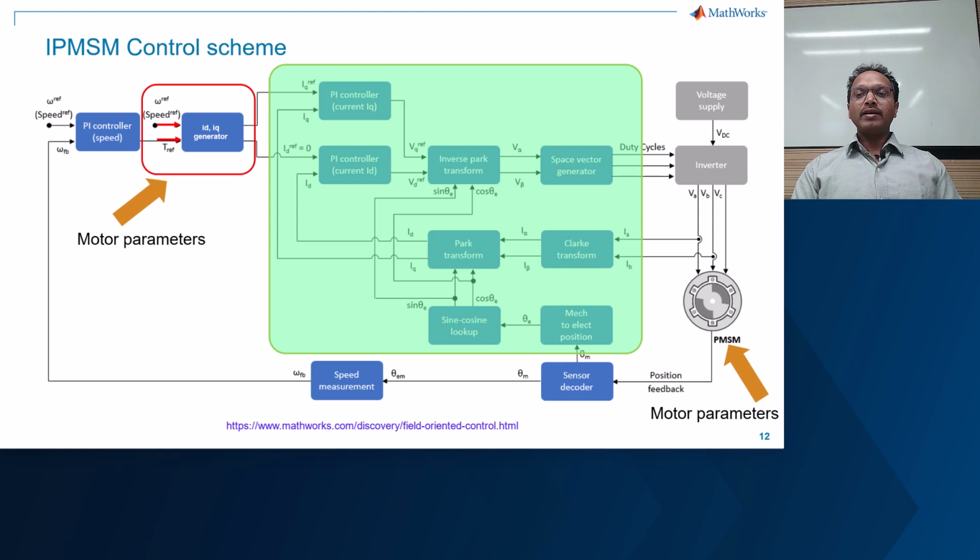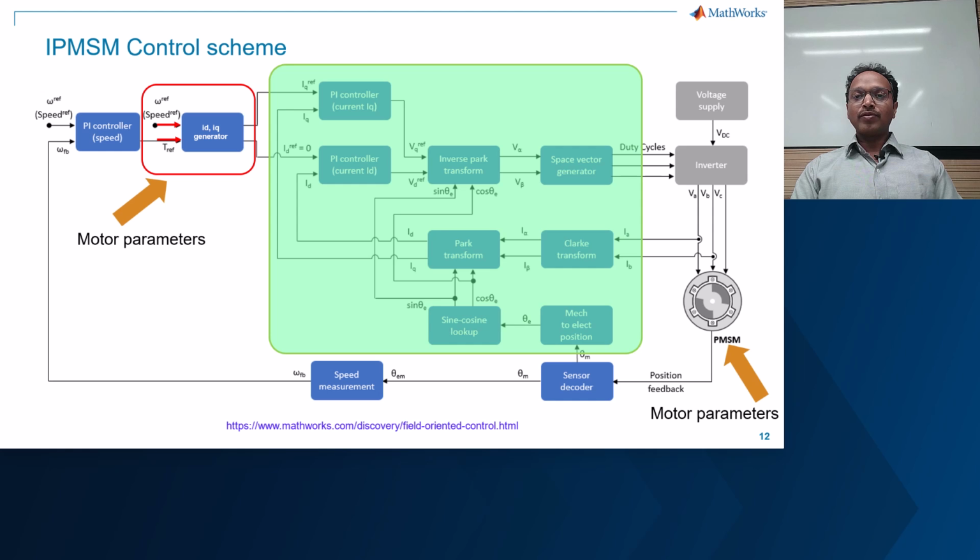Now, how do we find the optimal reference currents for controlling the motor? If we want to find optimal reference currents by directly mounting on a dyno and then trying to find the best ID IQ for every speed, starting from 0 to the maximum speed, and for every torque from 0 torque to the peak torque, randomly searching for the best ID IQ for every speed and torque operating point, it will take a long time even for a single operating point.